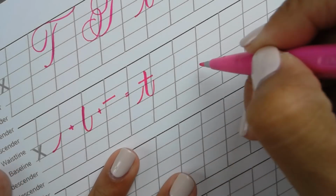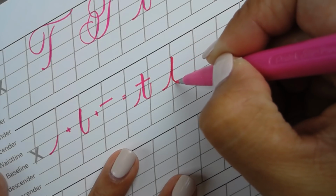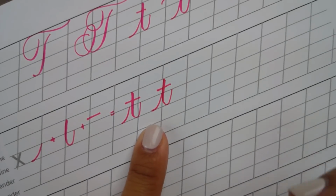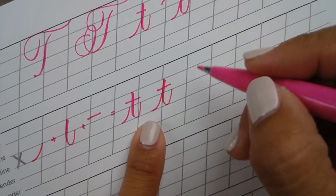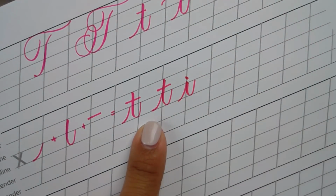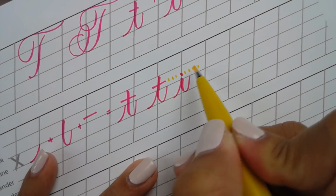And this time I'm going to try harder to stay on my slant line. So entrance stroke, heavy pressure, lessen my pressure, and then finish up at the waistline and then cross your T. Now, as a rule of thumb, you want to cross your T, this crossbar, this is what we call a crossbar, you want that to be about the same height as the dot on your I. See that? So just a little tip for you, because it just gives it a little bit more cohesiveness.